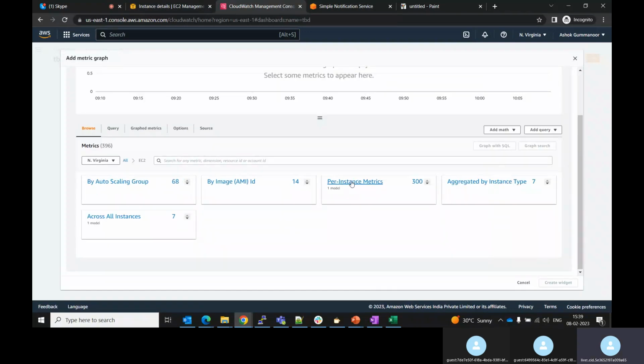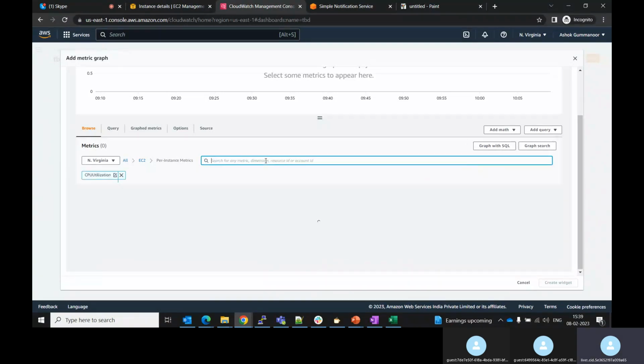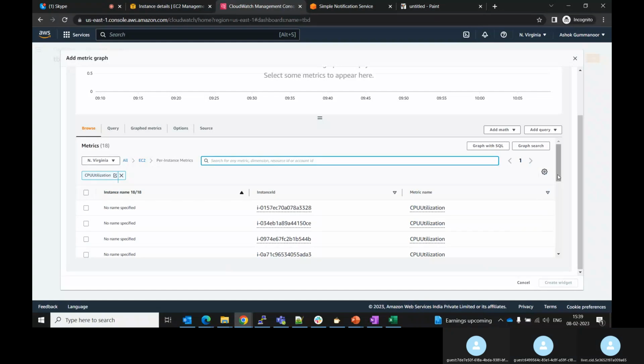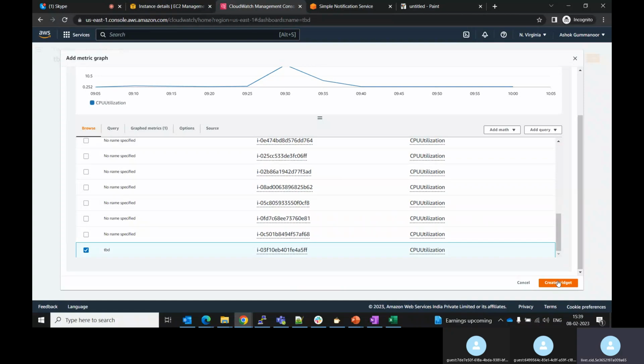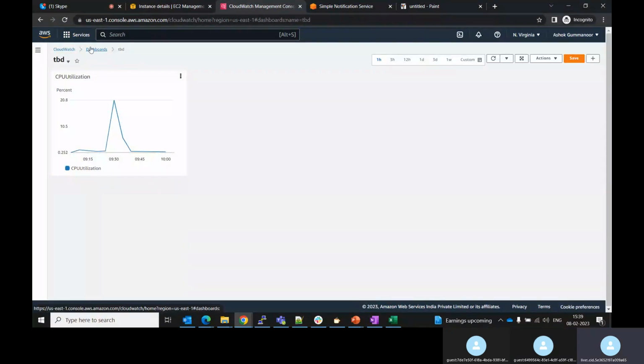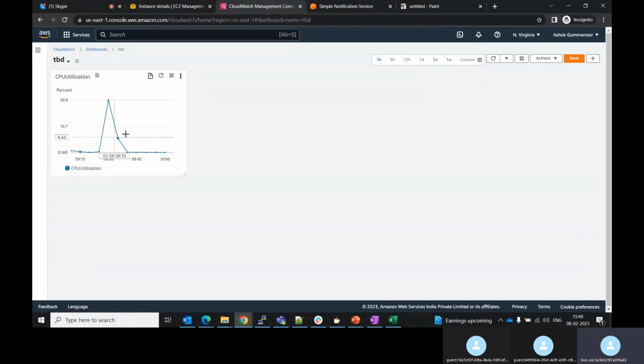Click on the EC2 per instance metrics and CPU utilization. Now create the widget. See, I have created a dashboard and I have mentioned the CPU utilization.